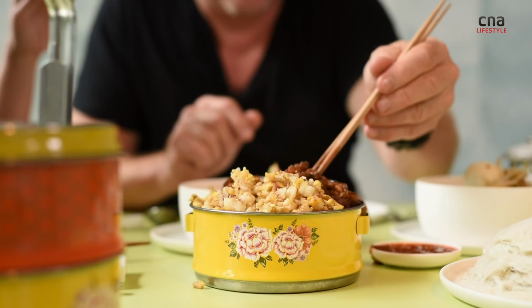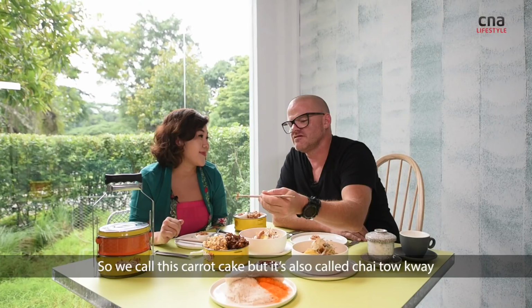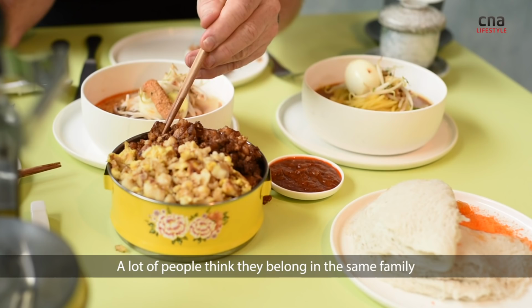So we call it carrot cake, but it's called chai dao kuei. Chai dao kuei. Which bit is carrot in there? None of it. No, it's actually made out of radish. And a lot of people think, okay, they belong in the same family.